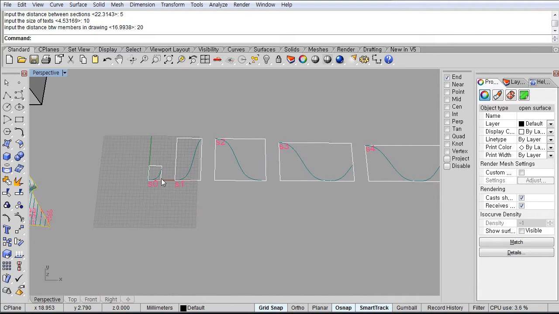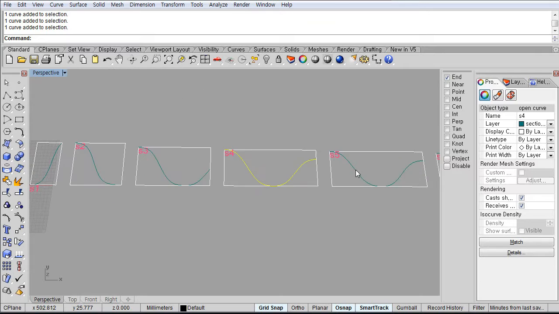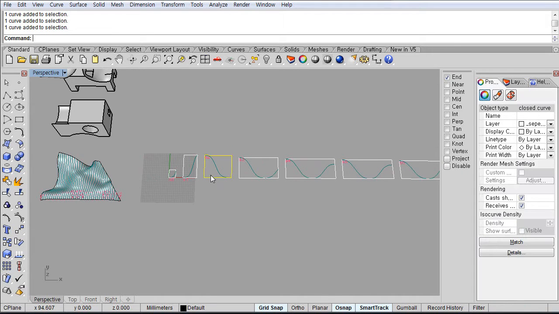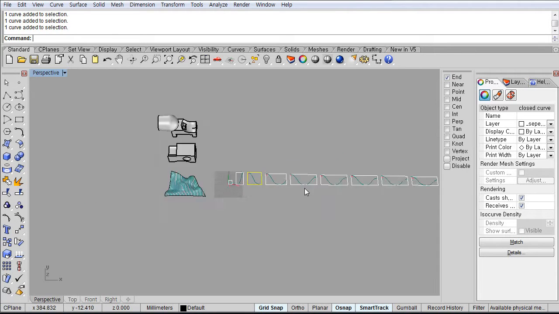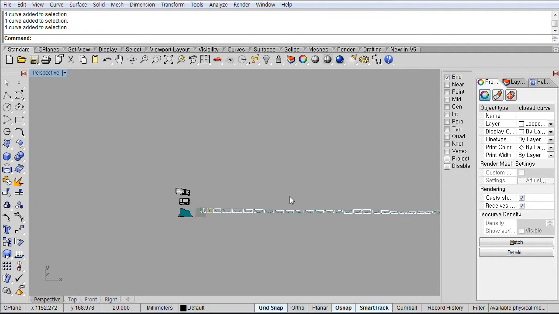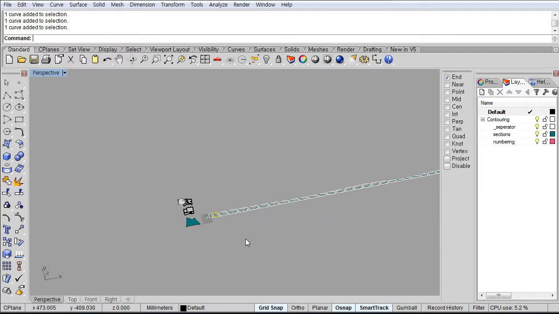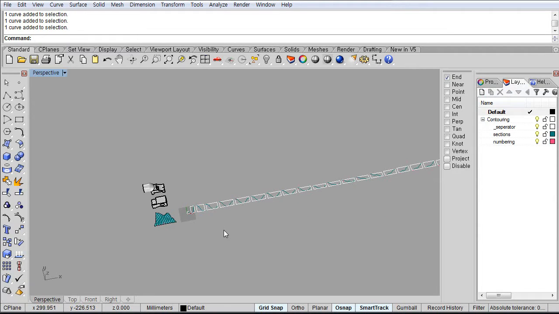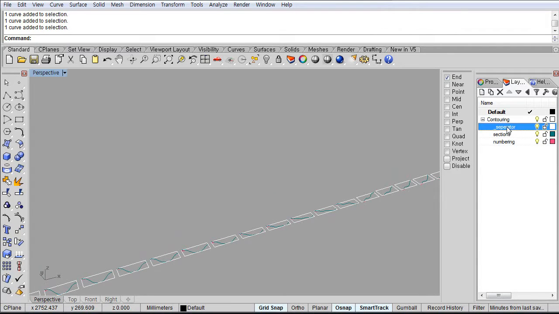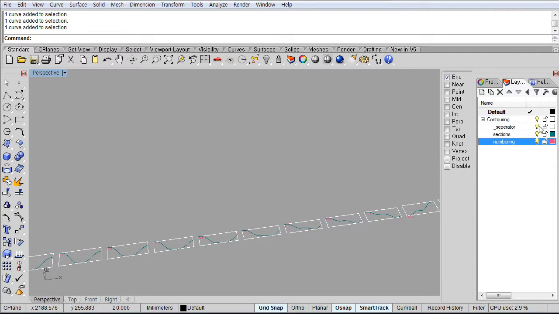You can see the profile, which are this greenish color. And you can see the white bounding box that defines the curves that belong to the same plane. And if you see the layers, all the lines and numberings that just generated are just put into the different layers like separators, section lines, and numberings. So you can just turn it on and off the layers if you want.